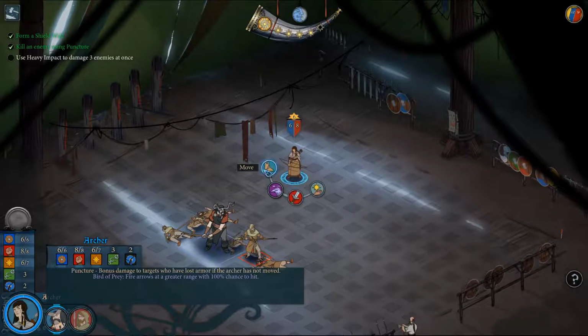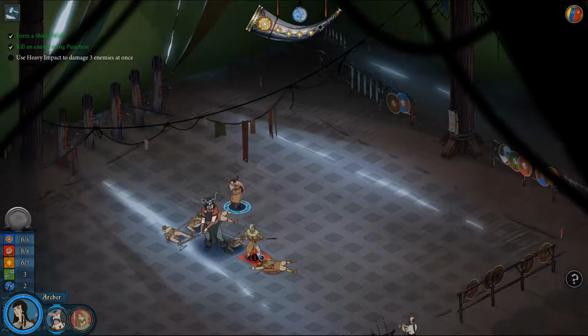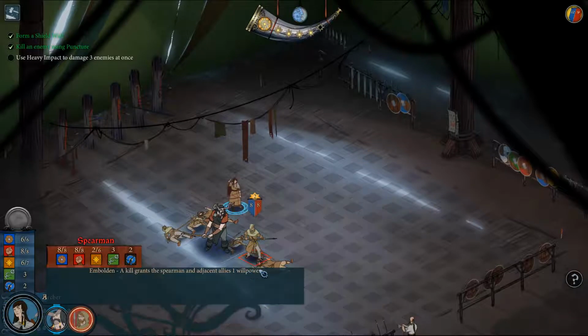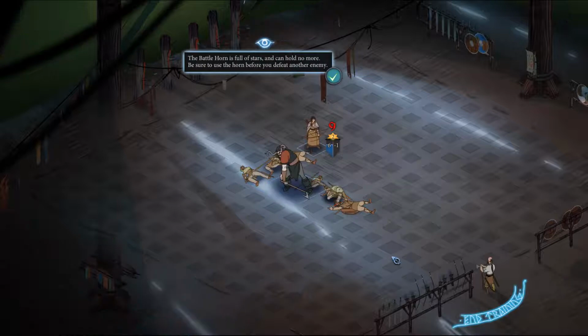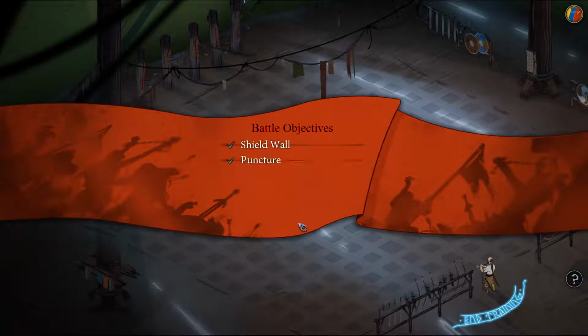Doesn't look like I can actually hit him. So let's just move up here. Do some armor break. And we'll kill him. The battle horn is full of stars, and I missed the rest. Failure. You did not manage to do all of that.